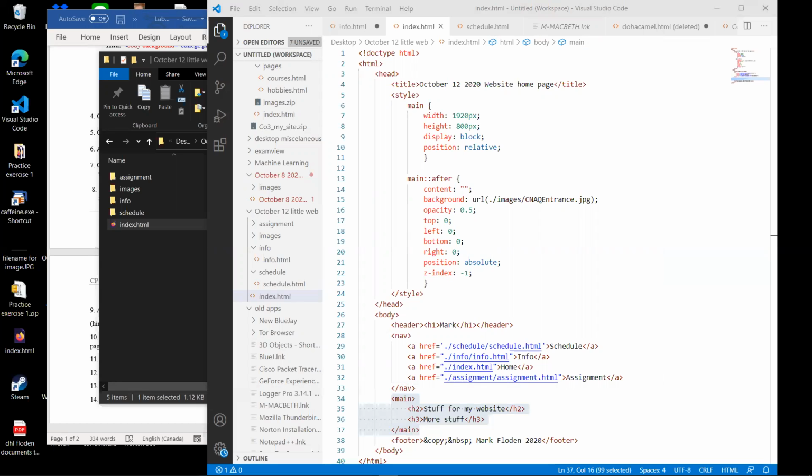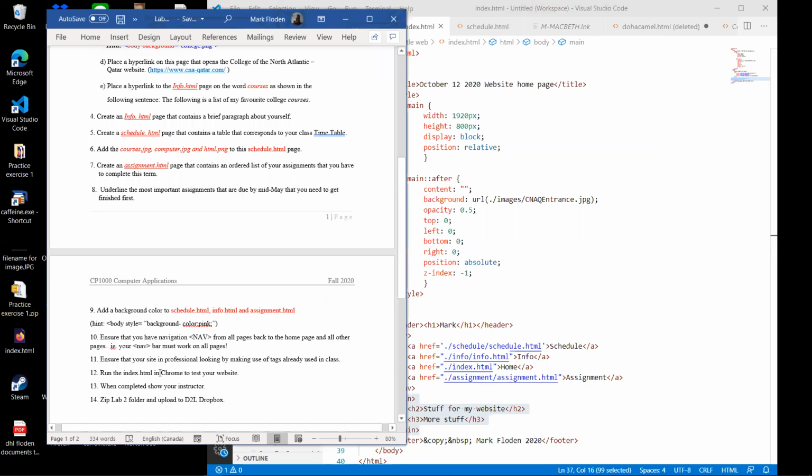I'm not expecting you to do exactly what I've done. I'm expecting you to use different images and different opacity, and to do it in the way that you feel is right. This is web development. Part of it is kind of artistic, so it should be the way that you feel.